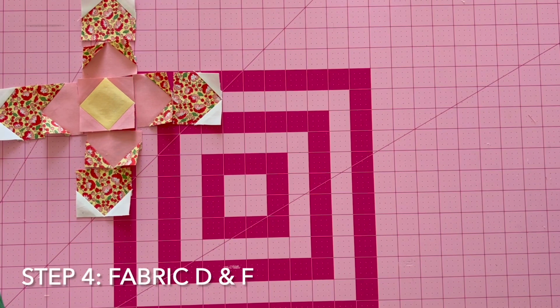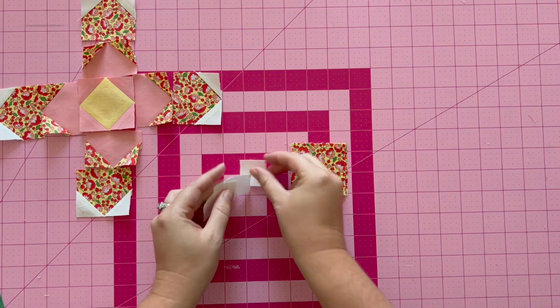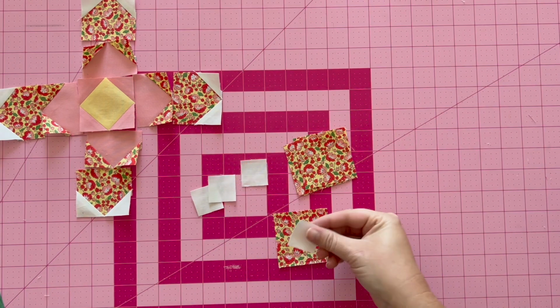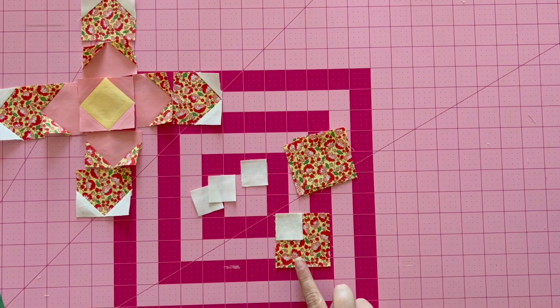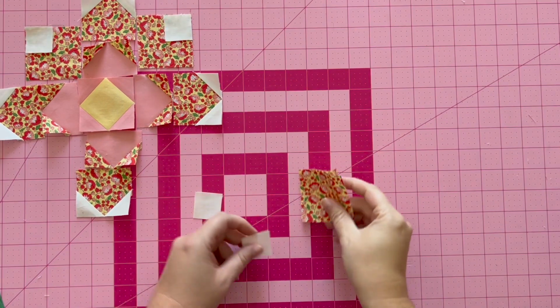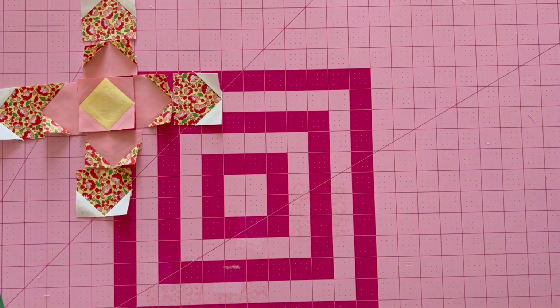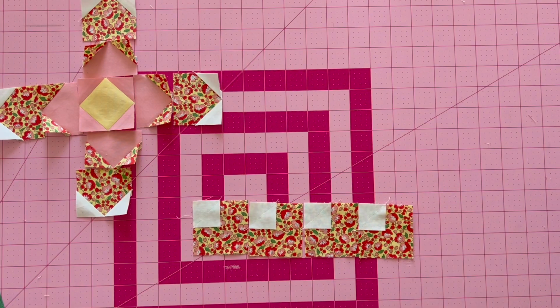So for step 4, we're going to be taking our fabric F squares and the remaining of our fabric D squares, which are 4 of them, and we're going to be drawing a diagonal line on fabric D and placing 1 fabric D square at the top left corner of fabric F square. So I'm going to go ahead and sew my fabric D's to my fabric F's, and I will be right back. Okay, I just got done sewing fabric D to fabric F, and now I'm going to trim a 1/4 inch away from that seam on all 4 of them and press them, and then I will trim them and be right back.